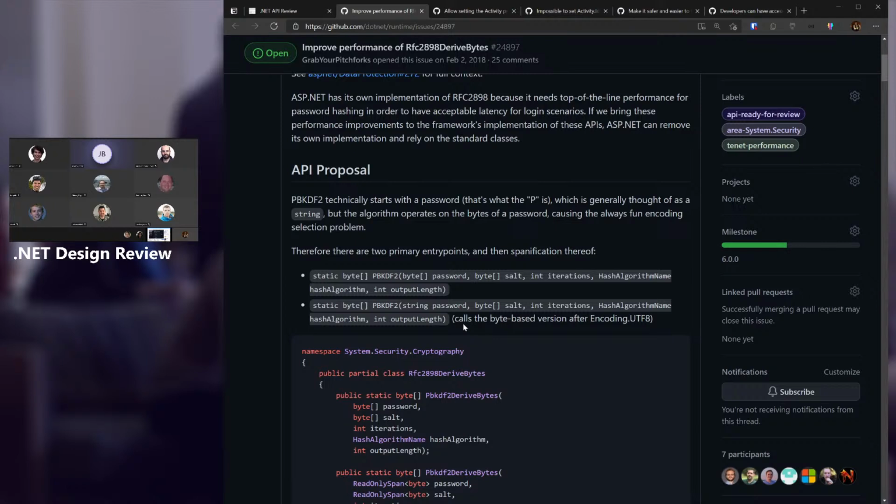In general, we would say that's not a good name, but calling it password-based key derivation function 2 is also not a good name. PBKDF2 is literally the name of the algorithm, and like everything else in crypto, we don't write out hash-based message authentication code for HMAC. We're like, no, it's HMAC. In fact, most people don't even know what the things stand for. Yeah, that makes sense to me too.